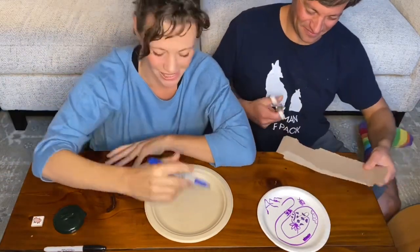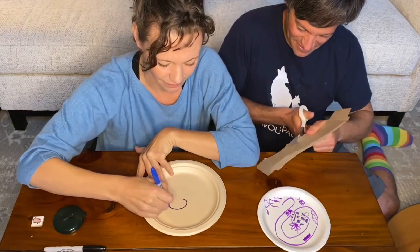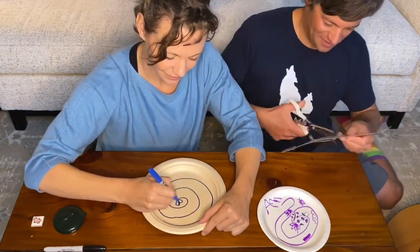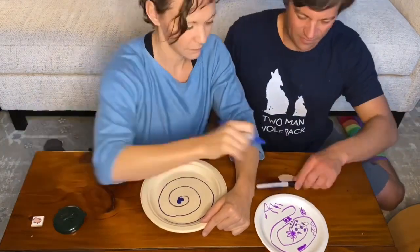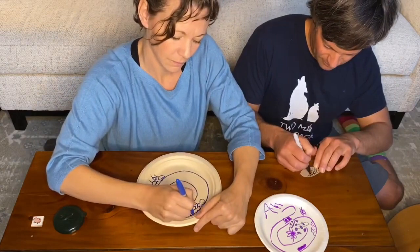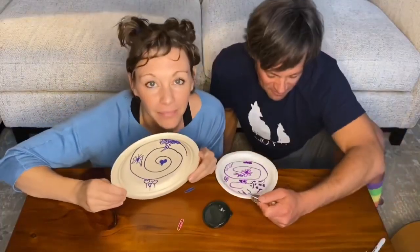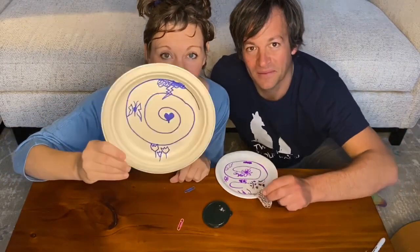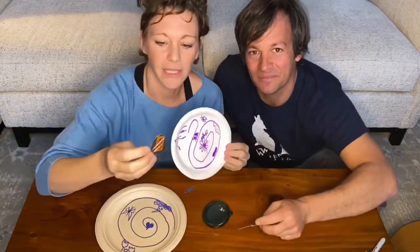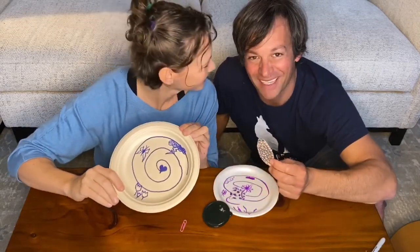I'm going to draw the maze and cut out the action figure. Now we've created a maze, and a little porcupine with a paper clip on it. This is one Jeff made earlier, and he's got a lady bug. We're going to use these to tell a story. With magnets.